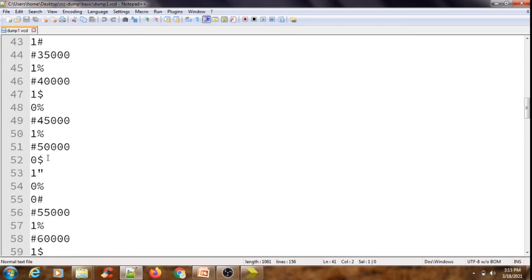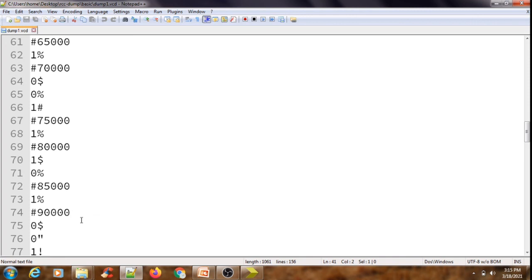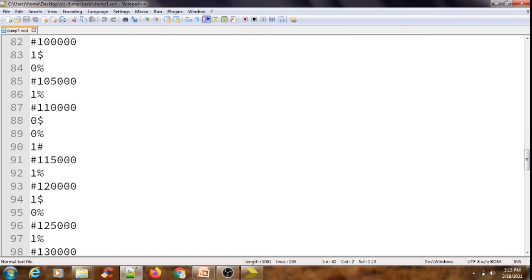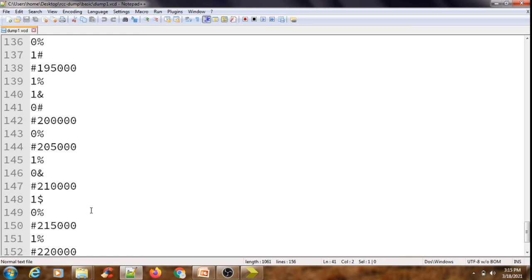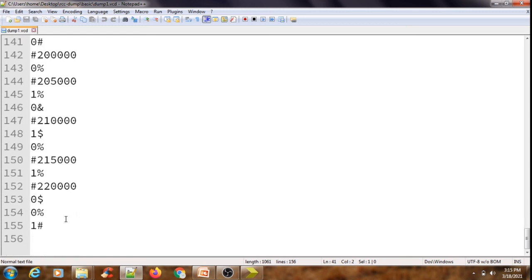If you investigate the VCD file, every activity the testbench undergoes during simulation, all the signals and their values that change, can be found in your dump file, that is your VCD file, the value change dump file.